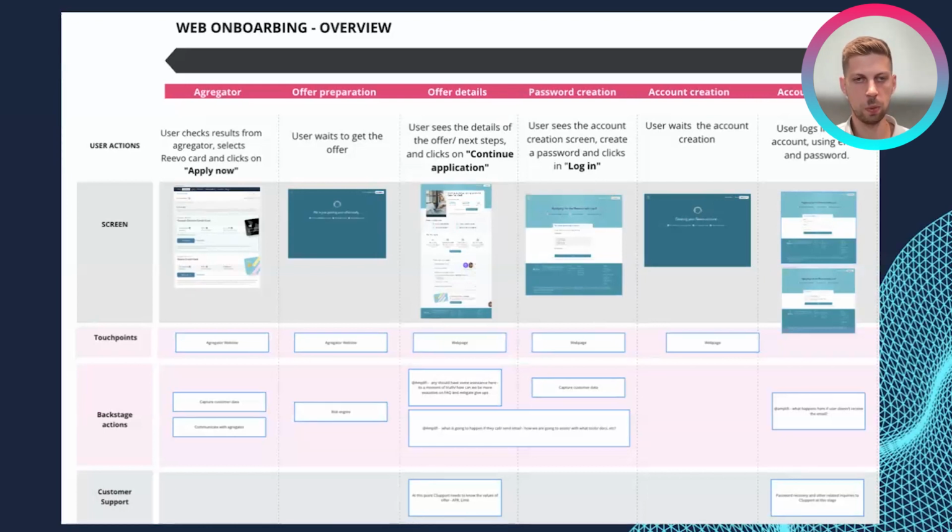And it's also a nice way to see it on one page, so you can then invite your back office or customer support teams and discuss improvements to the existing process, just to see it in a structured way and discuss it one step at a time. What are the problems that happen there and how to improve them?